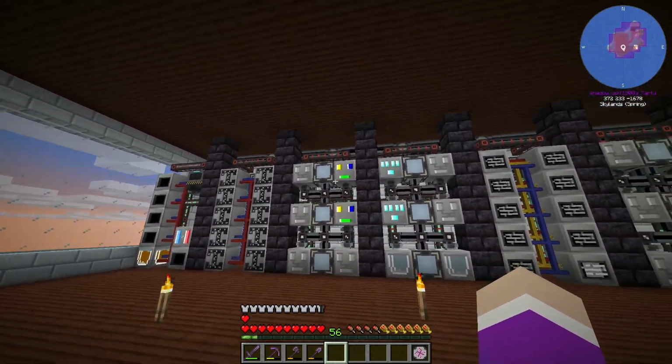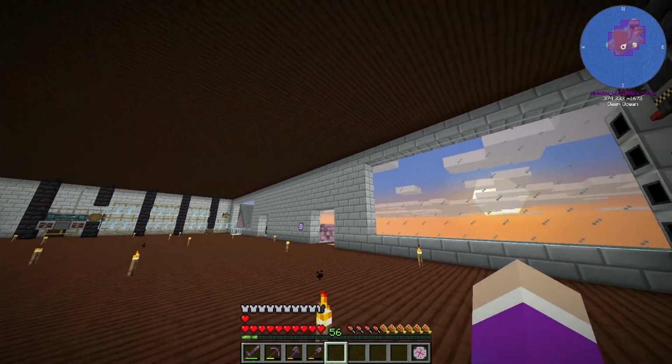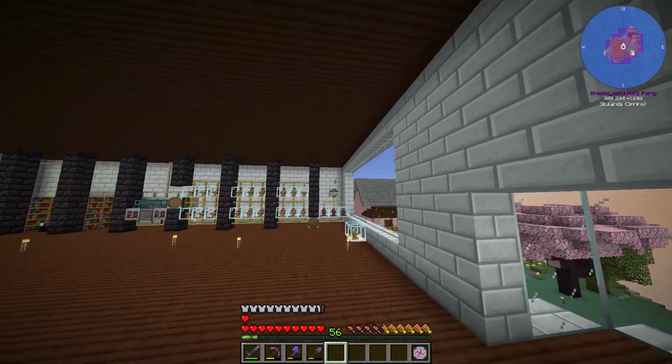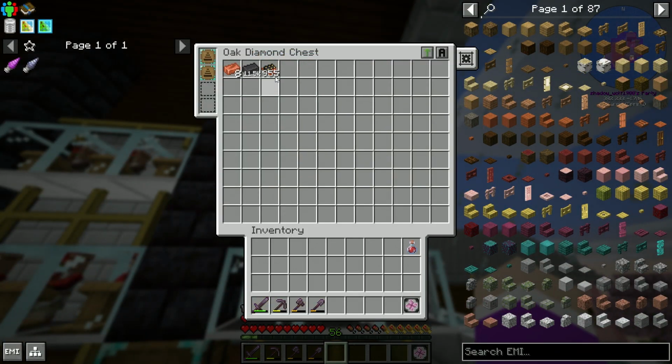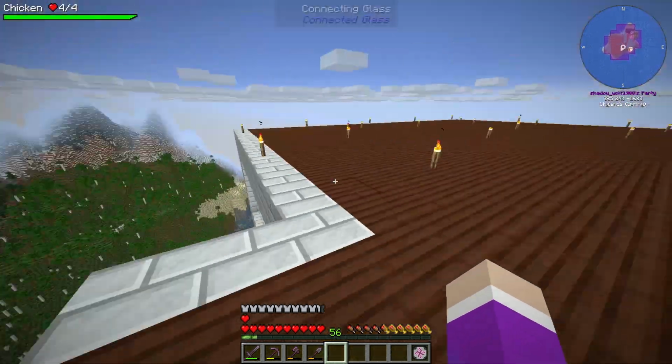Kind of went a bit crazy setting up all these chemical reactors. A lot of these are all set up ready to go. So we just need to start generating all these new resources. And of course our villagers are still going crazy. I need to change out this chest for a dimensional chest to import into the system. But yeah, 11.5k steel and nearly 1,000 analog circuits. Not bad. So this is what we're going to be doing.